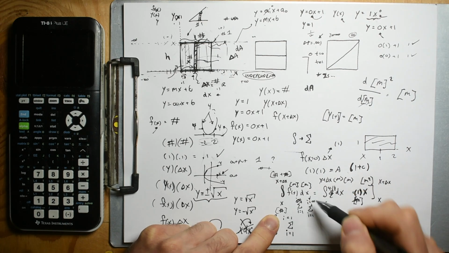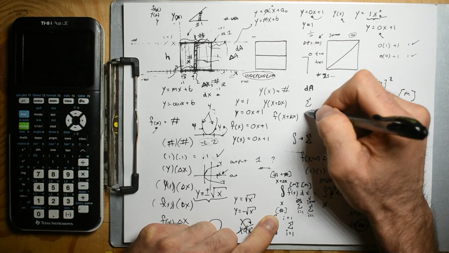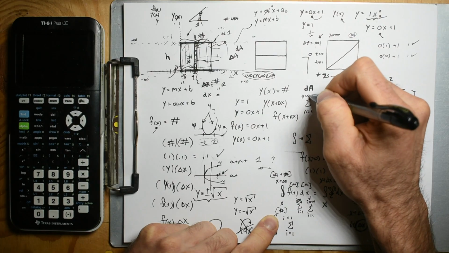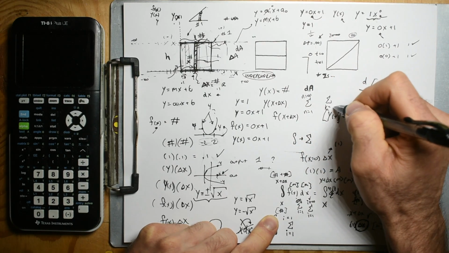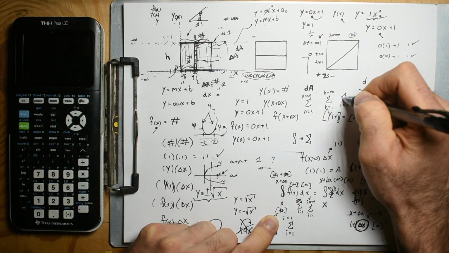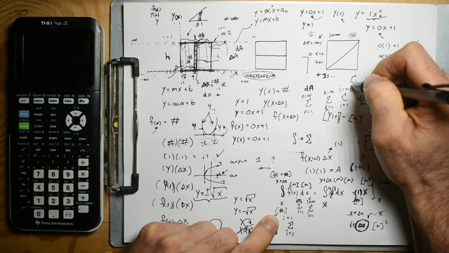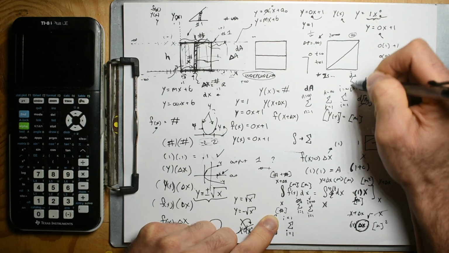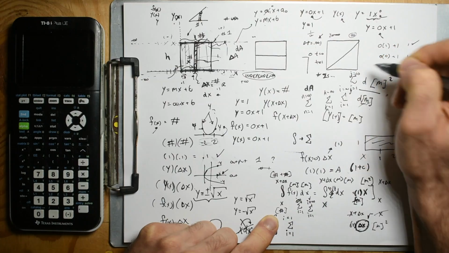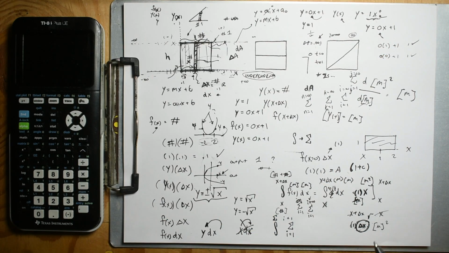I think this extra step above the summation sign is useful. It could be k, it could be the summation of n equal to 1 to n equal to infinity, or k equal to 1 to k equal to infinity, or i equal to 1, you know, i to infinity. It could be j equal to 1 to j equal to 10. It doesn't have to be infinity. You know what I mean? But I think that's useful.